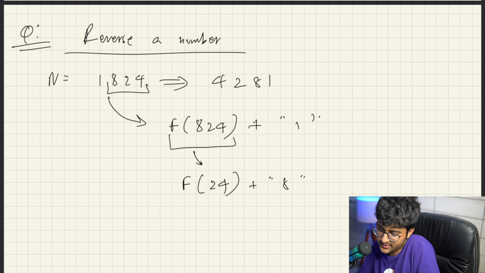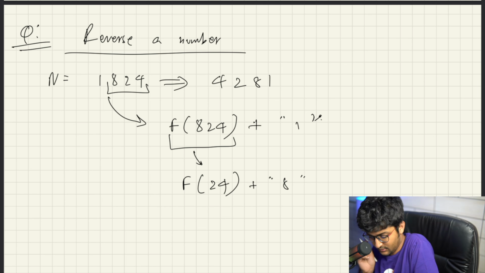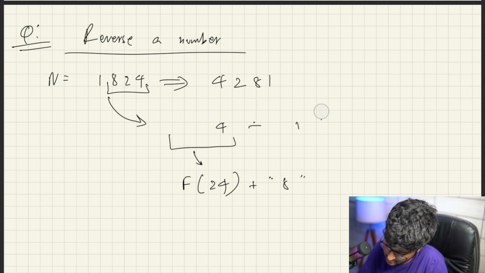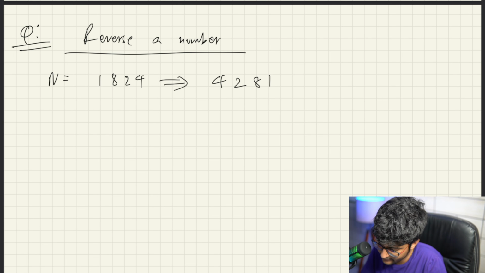We cannot convert it into strings. We have to do it without strings, so we have to think about it. Or we can do it the other way around. I can get the last elements. Let's say instead of this, you can say, if you want to reverse this entire thing, you want to reverse this entire thing.